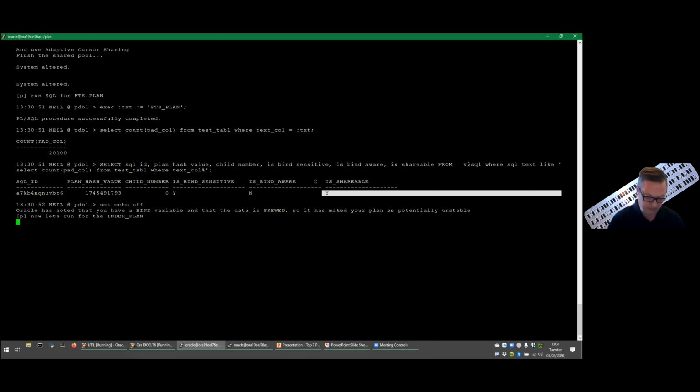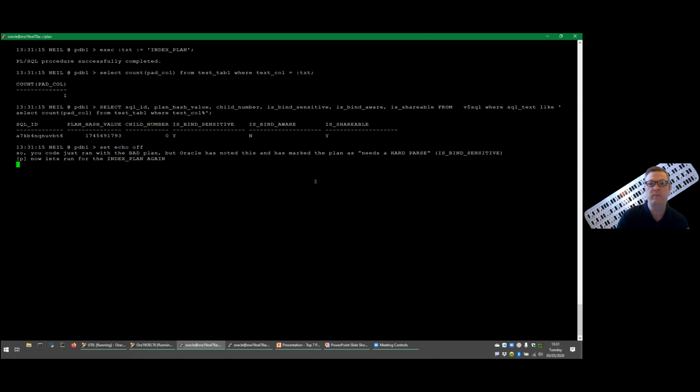So Oracle believes that this cursor is shareable and that it's good for any input bind. If we run this now for index plan, we still get the same cursor. It's done it for the scan plan, and it's still marked as shareable.